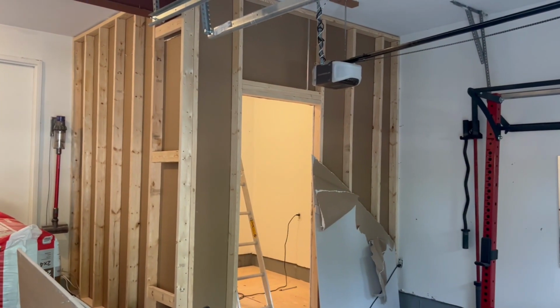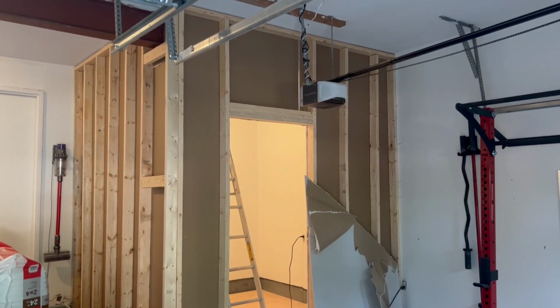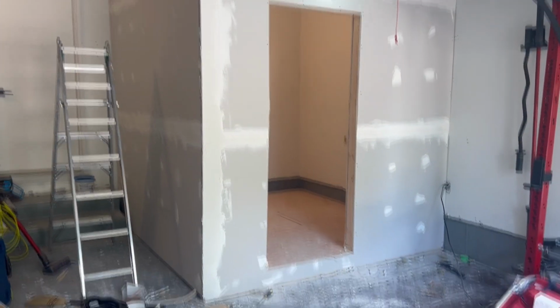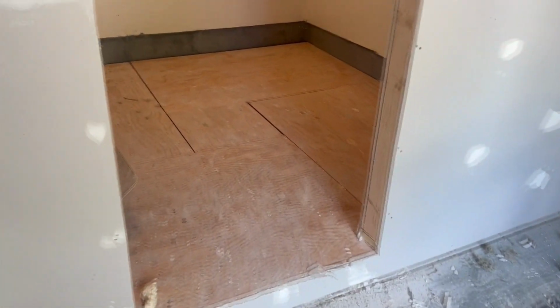Literally, I think it's one of the worst jobs in the world, is drywalling. So to drywall up the room, you throw the drywall on, screw it in. That isn't the bad part. After this, you have to tape and mud it and sand it, and it is a complete mess. And the thing that I hated about this is even when you're done that, it still really doesn't look good. Now at this point, you're cutting the door hole out, you're getting ready to eventually paint it. But like I said, it is a complete mess. It is totally messy, and it really, really sucks.